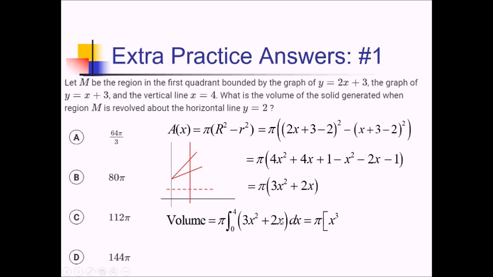This x here bumps up to a 2 for the exponent. Dividing by that, I have now 1 x squared, all of this evaluated from 0 to 4. So we have a pi, and we have all this stuff with 4 plugged in, minus all of this stuff with 0 plugged in. This 0 stuff is going away, and unfortunately we do have to simplify because we're matching a multiple choice here. So this is going to be 64 plus 16, which is 80. So altogether then, 80 pi is our final answer, which gives us choice B.